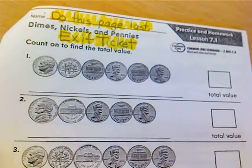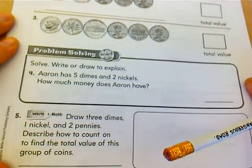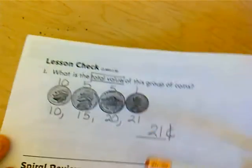All right, so then the next page is your exit ticket. Remember that you are not going to do that exit ticket until I am finished going over all of these problems, my friends. There are five problems on the exit ticket. And now we are going to go to the very last page that you needed to do, not the exit ticket. Here we go. This is the last page.